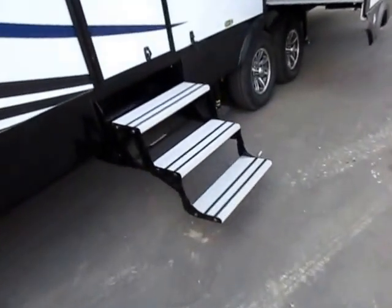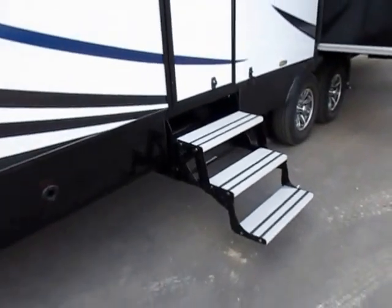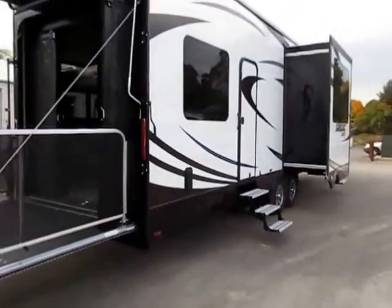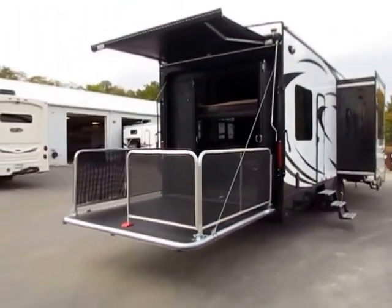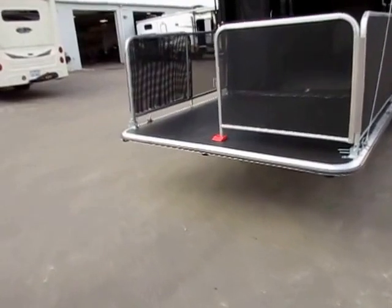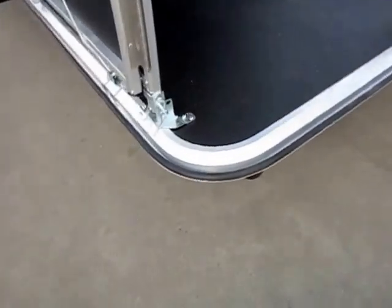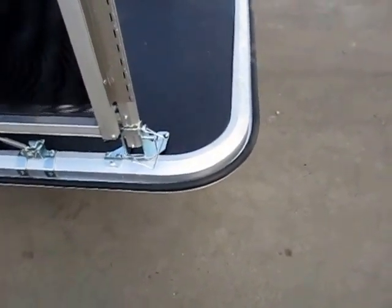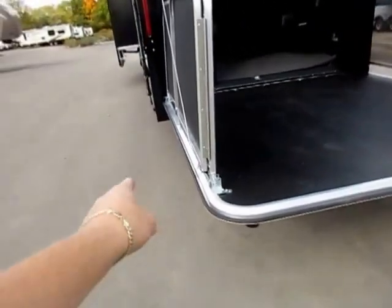Both front and rear sets of steps are these cool aluminum, kind of like boat dock style steps. It's like a no-slip grip system. They look sweet, first of all, but secondly, they just grab your shoes better. It's harder to slip off of these things. Details, details, details. Do you notice that this is basically the only toy hauler in the market using a radius door on the back? Everybody else uses a door at 90-degree angles. You know who knew about radius angles?